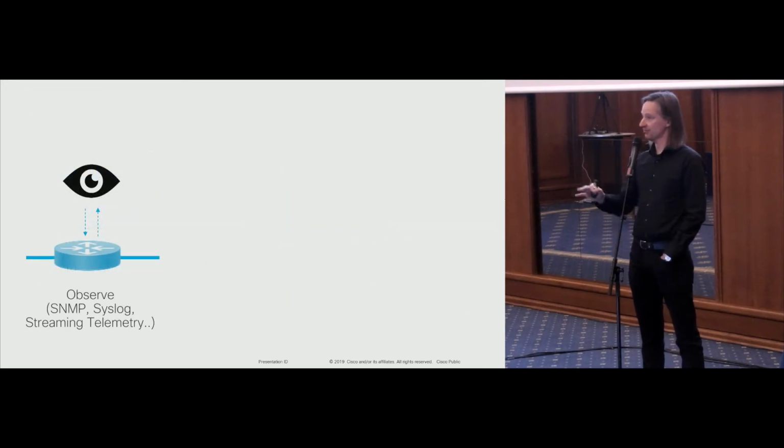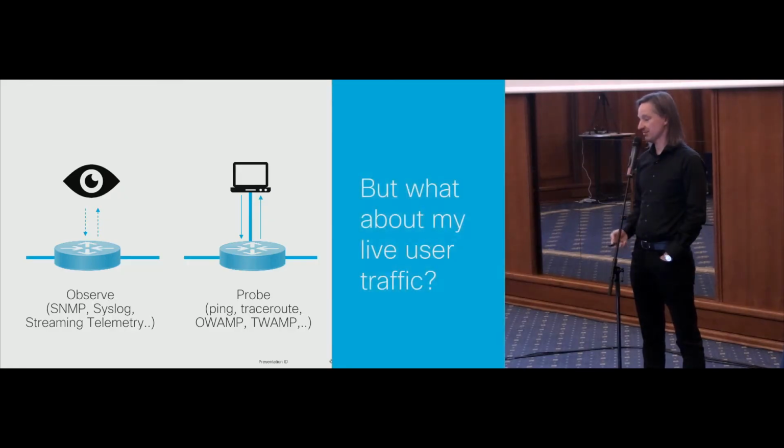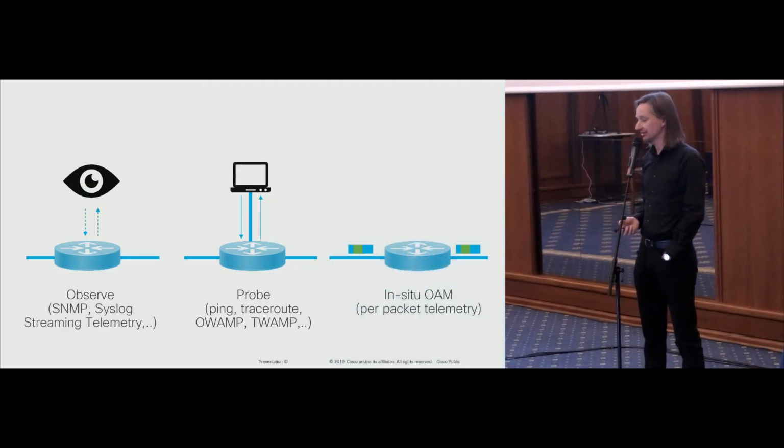Now, up-leveling the conversation a little bit. We did observe and do what people typically refer to as streaming telemetry on a per-device basis, getting all these 250,000 counters out of the box, or a subset of those. We can do active probing, but there is something missing, right? How do you measure the live user traffic? That moves into the domain that I care about, which is in situ OAM, meaning per-packet telemetry, understanding what the packet does as it traverses the network, i.e. the customer traffic and not probe traffic.